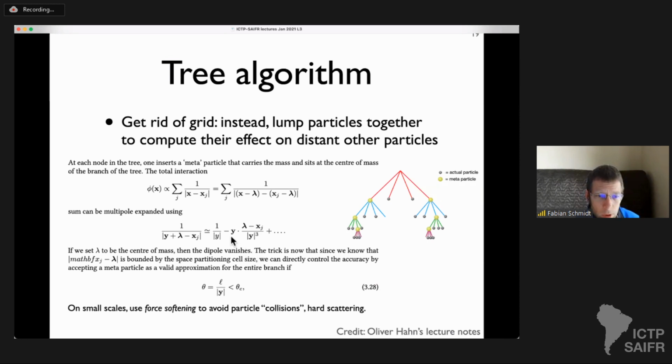So then basically you have to decide. For adaptive mesh refinement, there was this criterion of maximum number of particles per cell. Now there's a criterion of when do we keep this dipole term, for example. And if you look at the relative size of this guy to this guy, it basically corresponds to the apparent angle that these 2 particles subtend from the point of view of a distant particle. Okay. So basically, we define an angle and say that particles that appear within an apparent angle, we group them together, and we don't need to consider dipolar-like forces. Okay, so that's how this tree algorithm works.